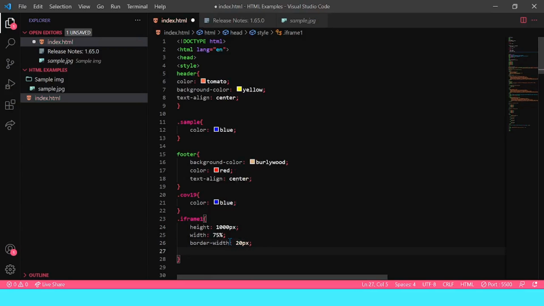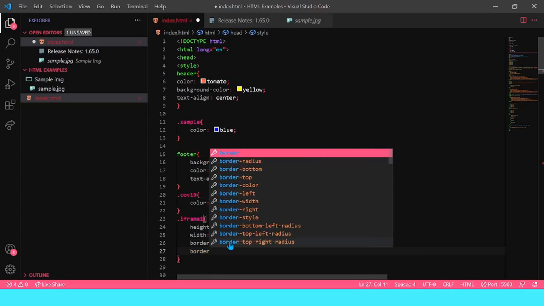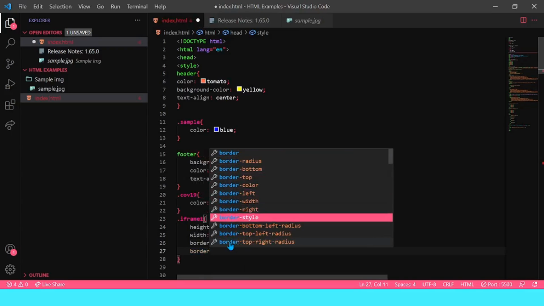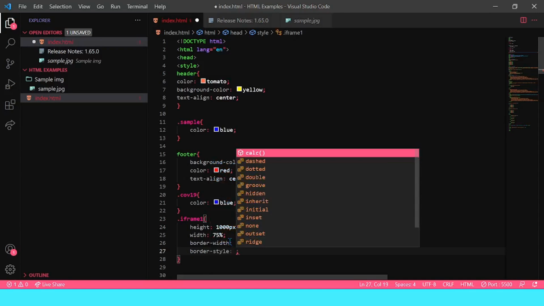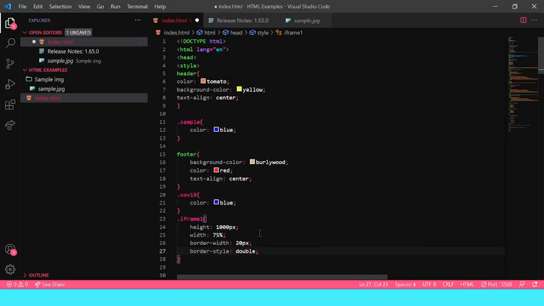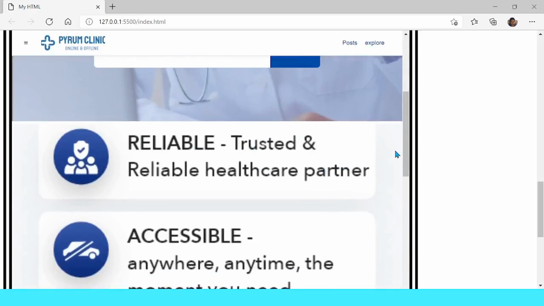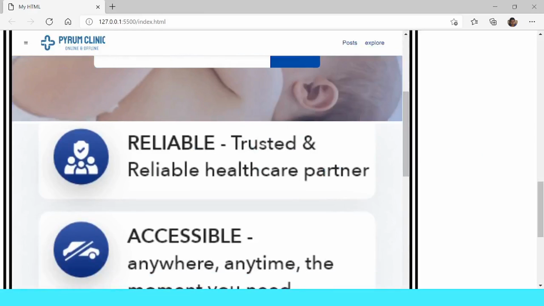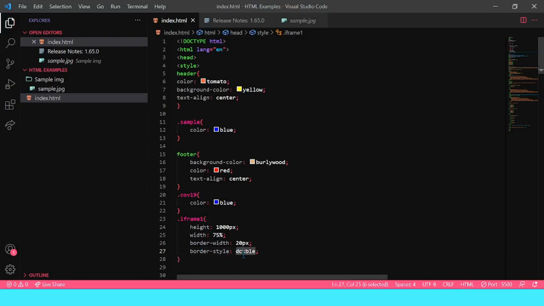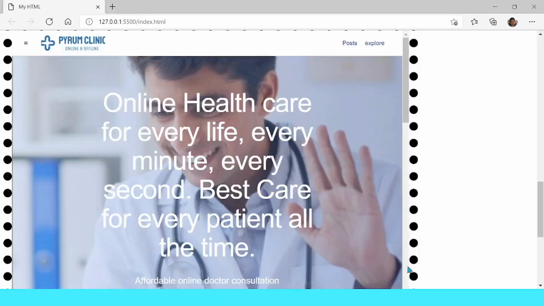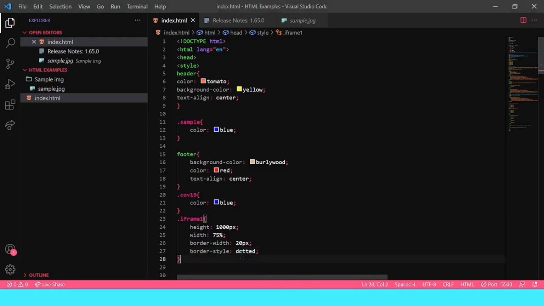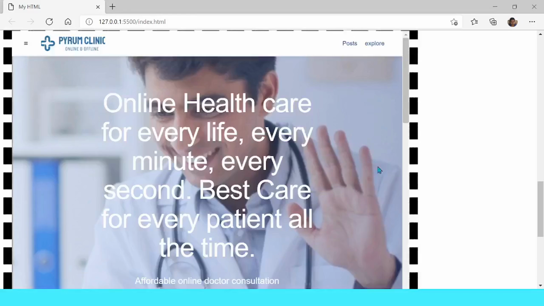We have different styles of border, like border style: dotted, dashed, and many others. Okay, let's say groove, double. Now we have a double border. Let's say dotted. Dotted won't look good, but for demonstration's sake, we have a dotted border. Let's say dashed. We have a dashed border. Dashed is similar to dotted, but with straight lines, like hyphens.